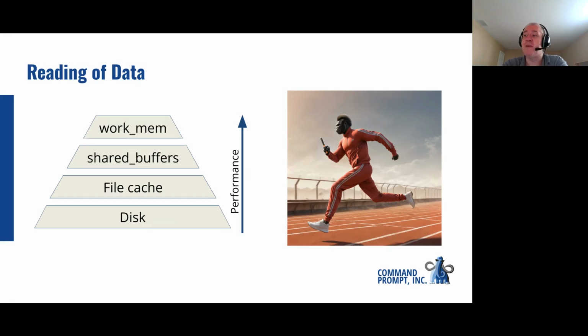It has to live somewhere. So you have a query and it requests a block of data from disk.